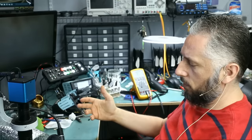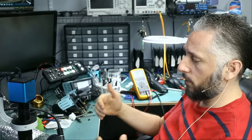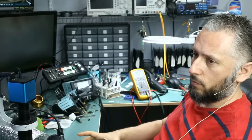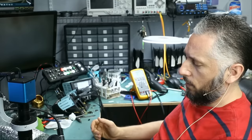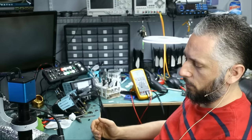Is this board fixable? Maybe. If I want to invest more time working on this board, maybe we can figure out what's going on with this console. Or if the problem is coming from the CPU, then the console will be deemed a no fix as well. Right now, we're not going to spend any more time working on this. I ran out of options. We invoice the customer for the repair attempt, shipping, and mail this back to him.